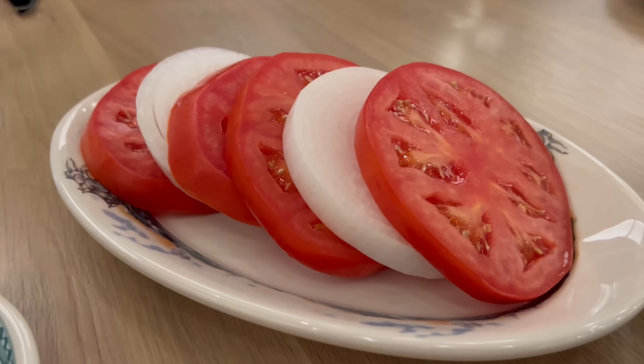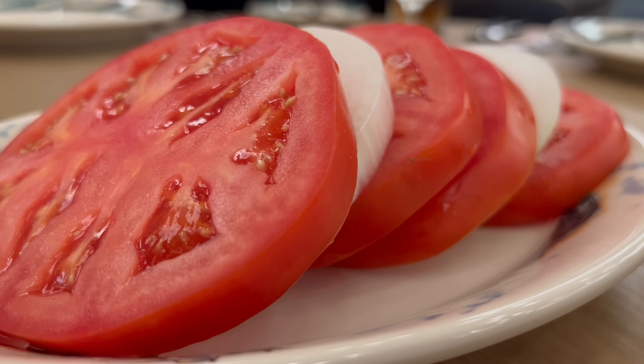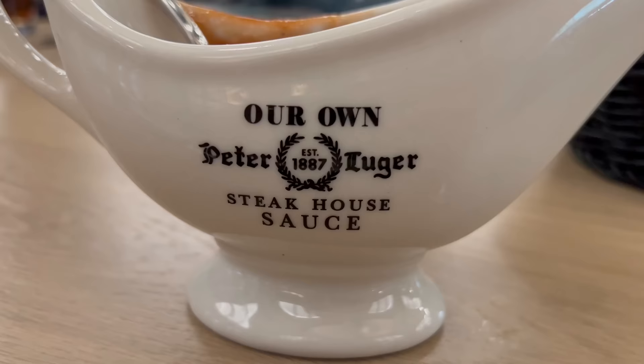Now the onions and tomatoes are not a gimmick. If you eat them together along with the bacon and that Peter Luger sauce, it's supposed to be a very robust flavor. Let's assemble and see if it holds up — a nice forkful of tomato, onion, and bacon dipped into that Peter Luger sauce. Oh wow, that's actually very tasty. These have to be some of the sweetest onions I've ever had — Spanish white onions providing a really nice flavor. The tomatoes are also incredibly robust: super thick cut, well seasoned, providing a really great sweetness. It's very reminiscent of biting into a nice juicy burger. I was actually very skeptical when they just had tomatoes and onions on the menu, but they go together very well. The sauce definitely binds all those flavors together. That's a very flavorful combination.